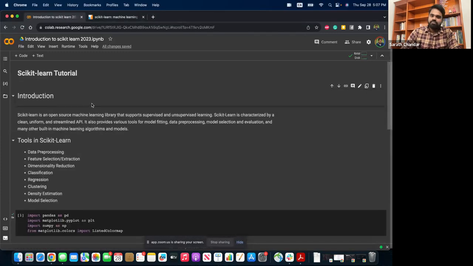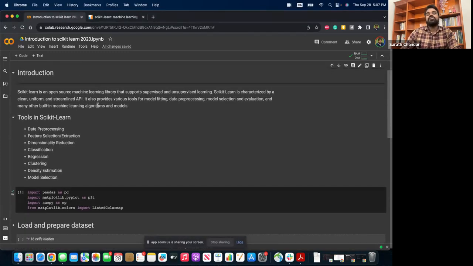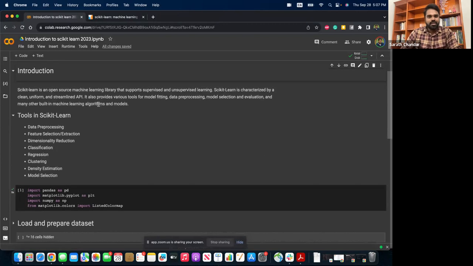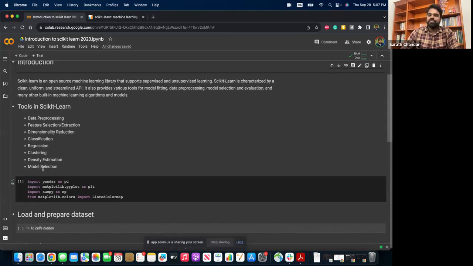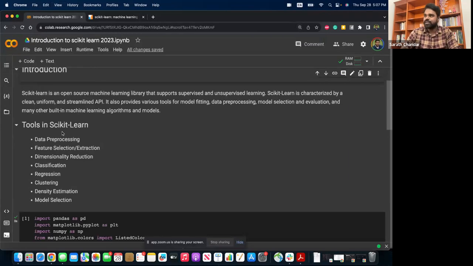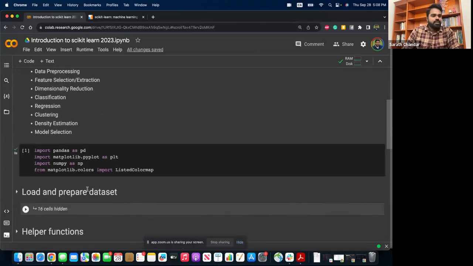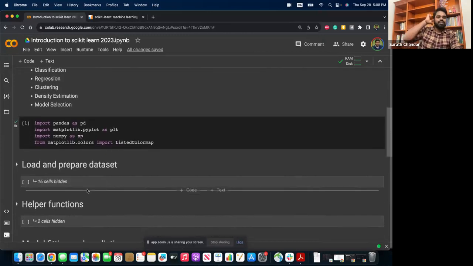So as I said, scikit-learn is an open source machine learning library that supports several supervised and unsupervised learning algorithms. So it has a bunch of tools that we could use every day. Maybe I'll zoom in a bit more. Is this better? Do you see my screen better? Okay, so let's get started. We are going to see first some examples for how to use scikit-learn for classification. Then I will also show you how to use scikit-learn for regression, but that will give you pretty much the general framework of this package.